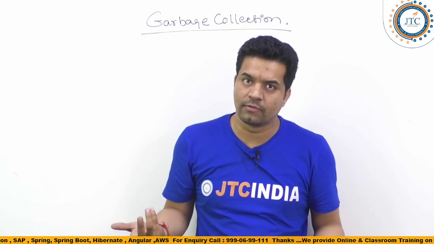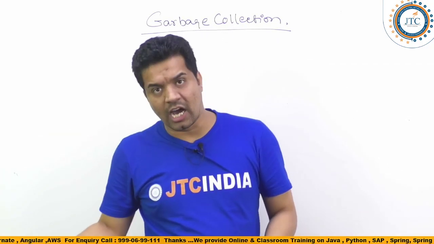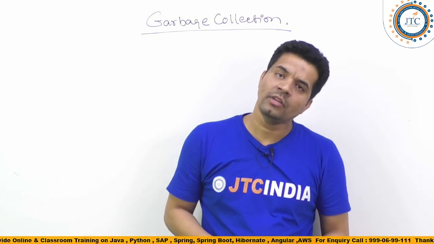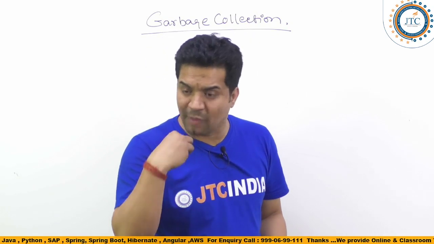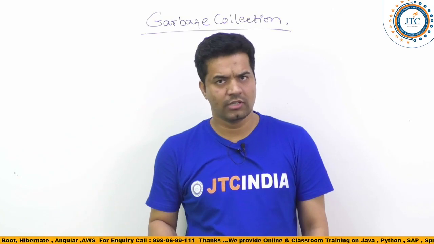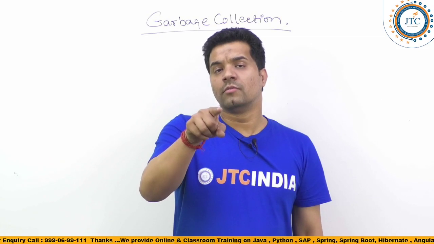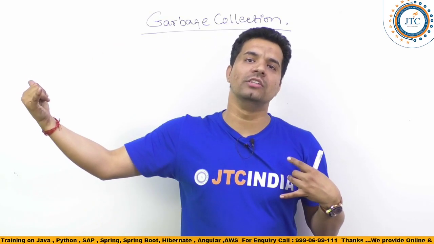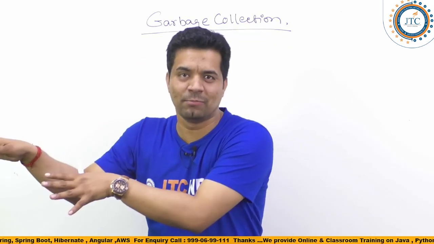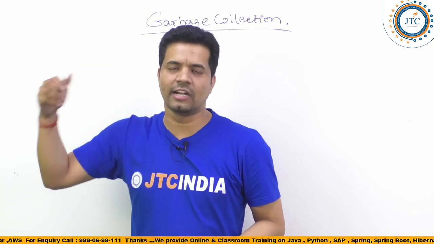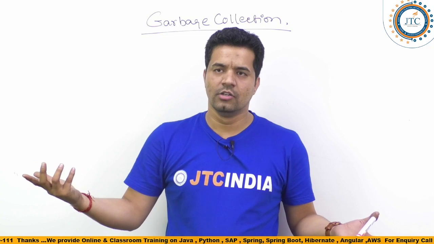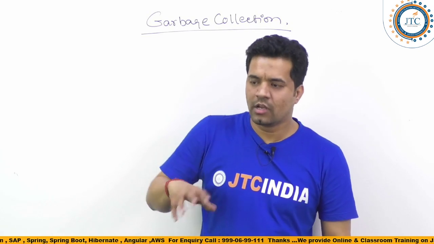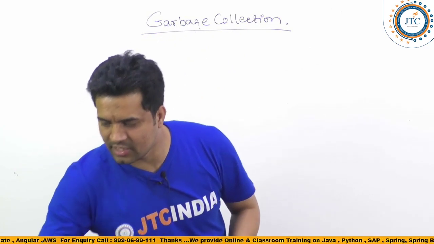Suppose you have a car that nobody is using, it is equivalent to garbage, right? You'd have seen such cars somewhere on the road. But if someone in your society says it is my car, nobody can throw it out. That is not garbage. But if a good car is there in your colony and nobody claims it is theirs, then immediately you will call the police. Why? Because that sort of garbage can be collected only by the traffic police, who will tow that car to their garage somewhere. Until somebody has claimed it, it is not garbage. Is that clear now? Now when I am saying garbage collection, what is the meaning?